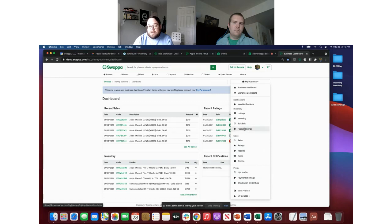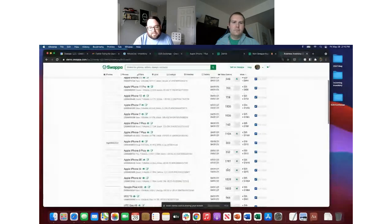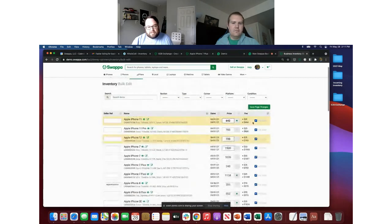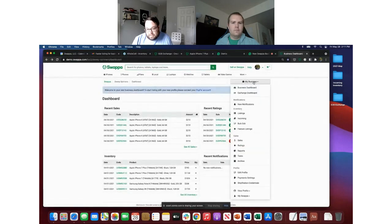You can also do some things like bulk editing. I'm not going to do a lot of that here today, but if you wanted to, you could go in and change a bunch of prices in bulk, and it'll put it in yellow, as a visual reminder of what's going on. These are all things that are now available, and you can also do this to extend your listings. I don't have any here that are about to expire, but we don't want you to ever have to click through emails again and extend things. Instead, you could come in here, literally click them all and extend. There might be a limit of 50 at once, but that's a whole lot easier than one at a time, which is how it used to be. So anyway, hopefully that's some helpful advice.